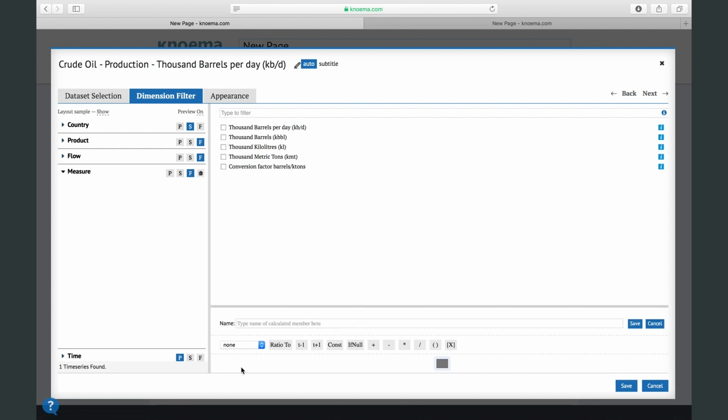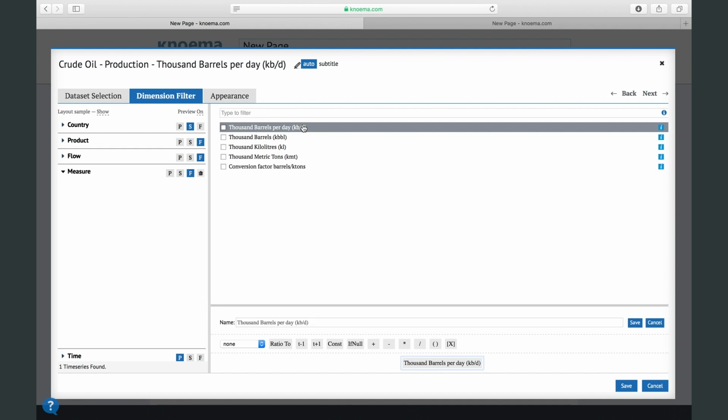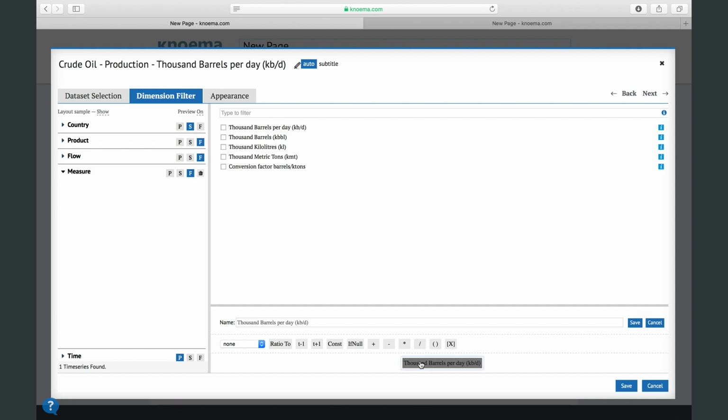Choose the necessary indicator in the formula editor, then select the element to which you want to apply the calculation. In this case, this is the only element. Select a calculation that you want to apply. In our example, it's division. You want to get millions out of thousands, so you need to divide by 1,000. Select an empty field and click this button to insert a constant value and type in your number. Now, change the name of the formula and click Save.